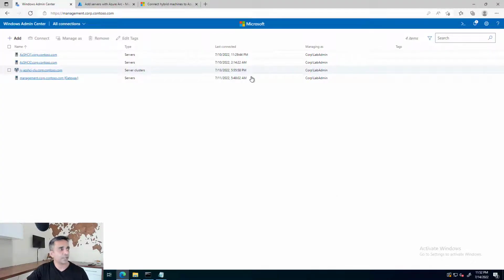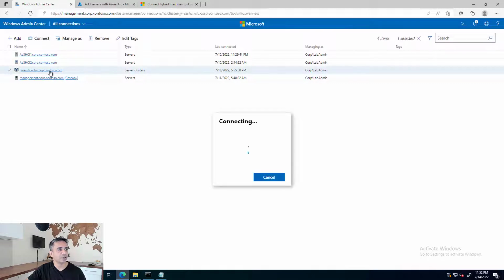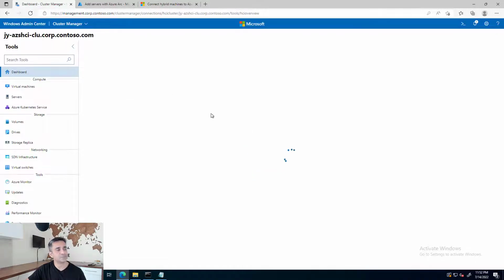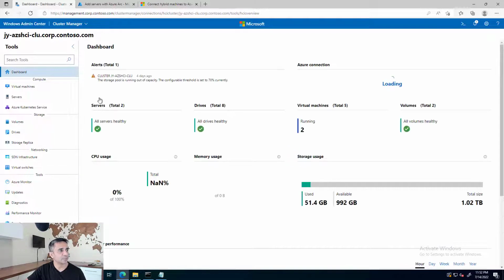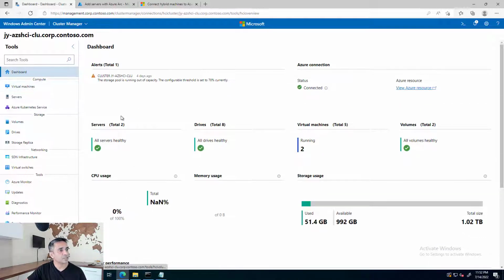All right, so here I am in Windows Admin Center. So now let's click on this because I've already created a cluster. So let's click on the Azure Stack HCI clusters. All right, so let's wait for it to load. It does take quite a bit. Should come up in a minute. Okay, all right, so it's already here. All right, so I've already created a cluster out of this.